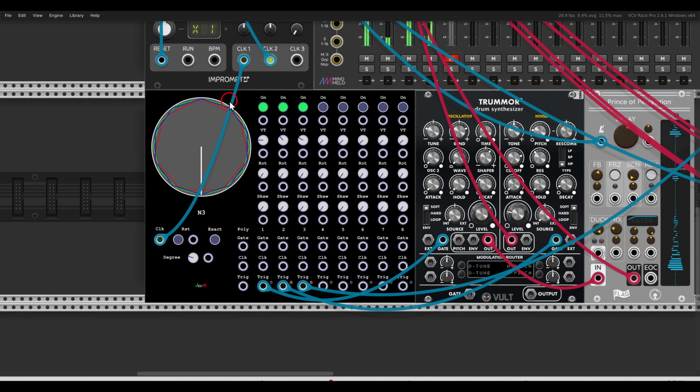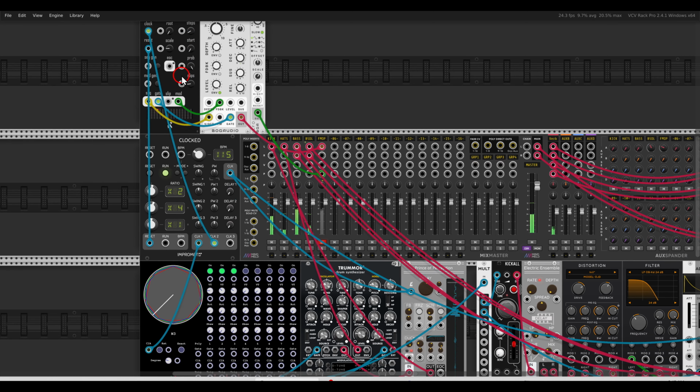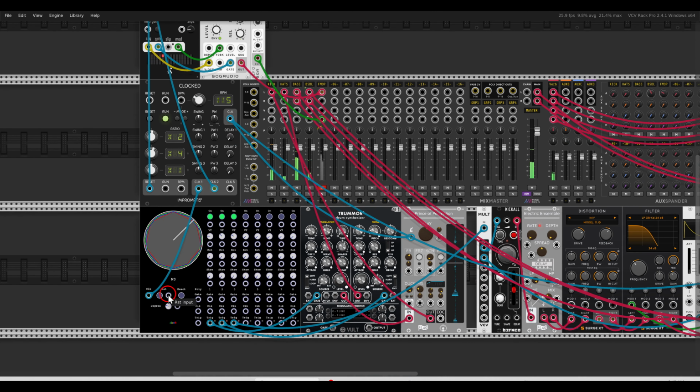Right, so again, we divided this circle into 16 different points, and within these points we can create different sequences with different numbers of points within the 16. Here I have another sequence just for fun, sequencing the FM operator. Really simple, but just to add again some texture. I just quickly reset everything so it all runs together.